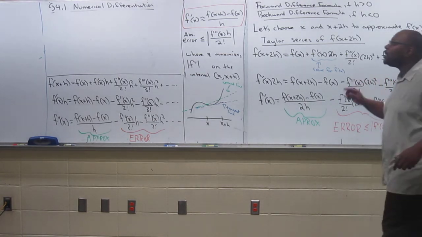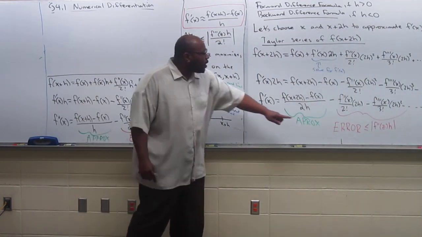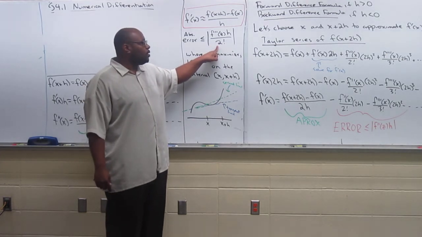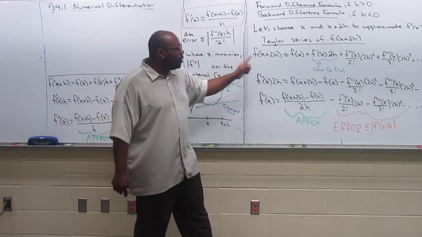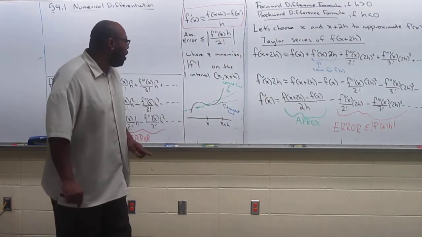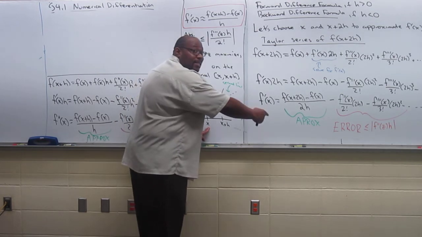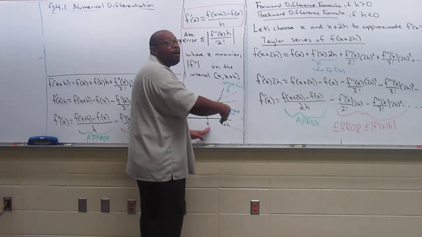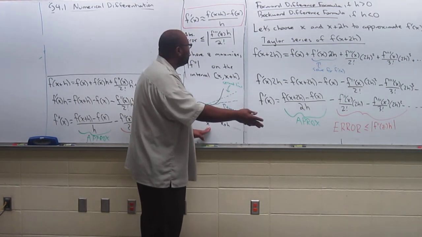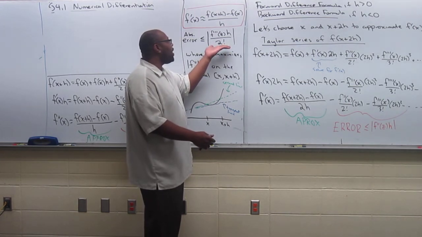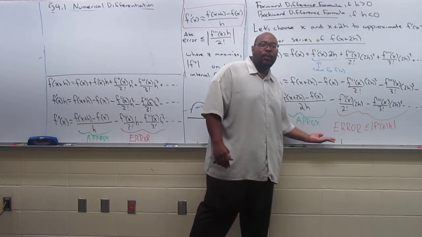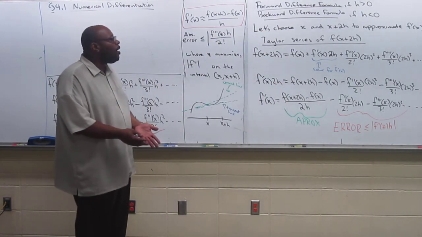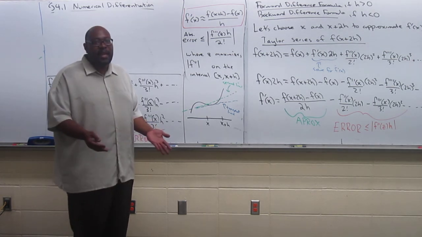Okay. And I want you to notice that this approximation error is twice as large as this one. Here we divided by 2. This is the only difference: this one's divided by 2 and this one's not. And that makes perfect sense because x plus 2h is twice the distance away from x than x plus h was. So we're going to compound our error and make it twice as big. This is why this error is actually half the error of the approximation that we have right here. So we've actually made our approximation worse by using x and x plus 2h.